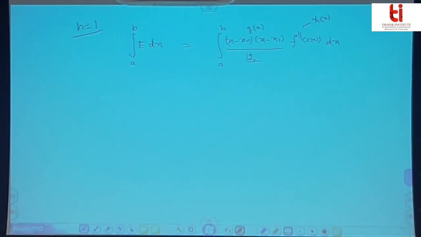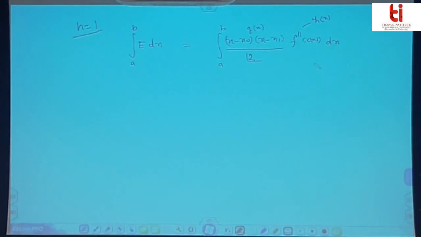g(x) is known to us, that is a polynomial, but we don't know the function f double dash here. It could be any function, and suppose the function is not given in explicit form, it is given in data form, then how do we solve this integration? If we are able to solve this integration, then the error can be computed easily. So how to do that? Now we will take the help of the Lagrange mean value theorem.